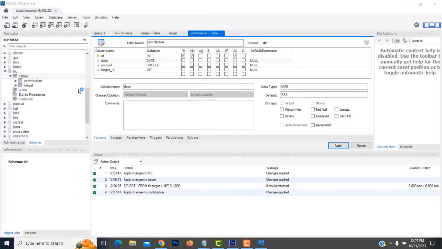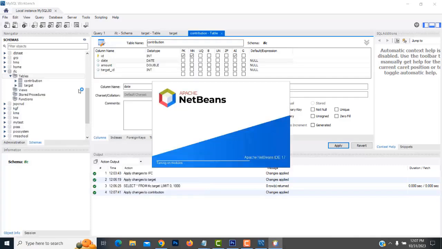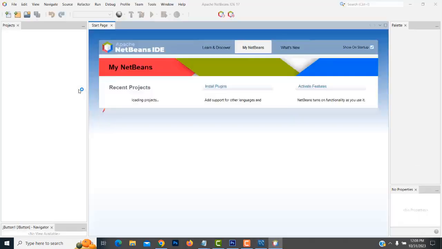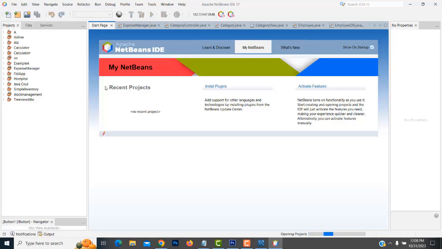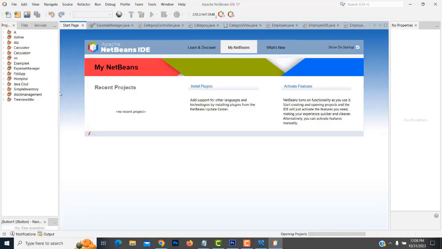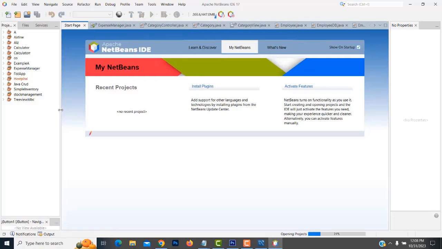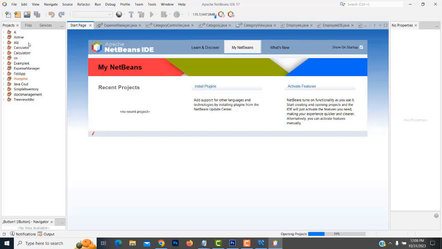Open the NetBeans. Now if you are doing the project in a Swing application, I recommend that you do it in NetBeans. It's very simple. You have to configure the project. Everyone is doing this project as a Swing application in NetBeans. For JavaFX you can use IntelliJ IDEA, that is the best editor.